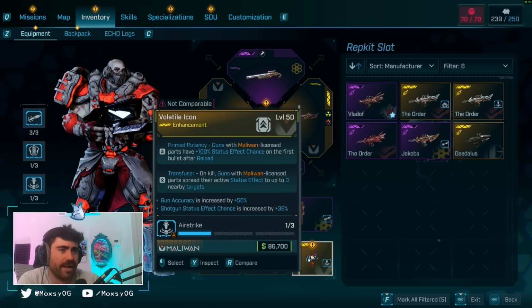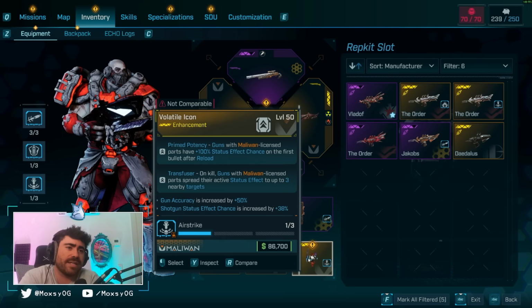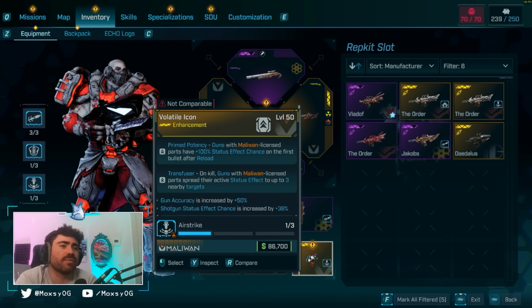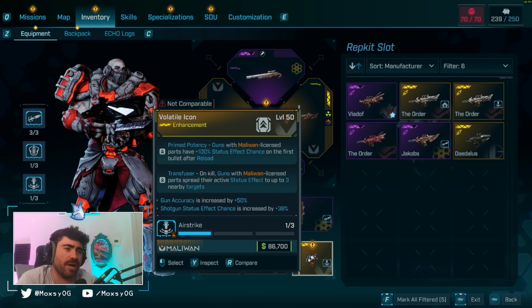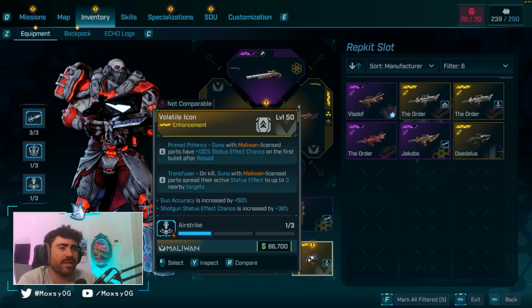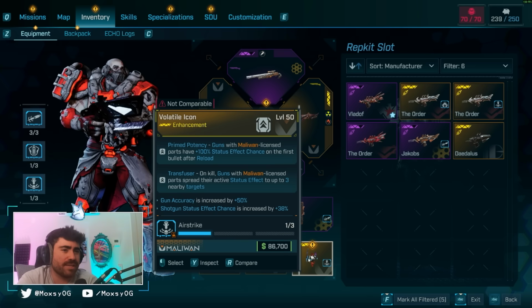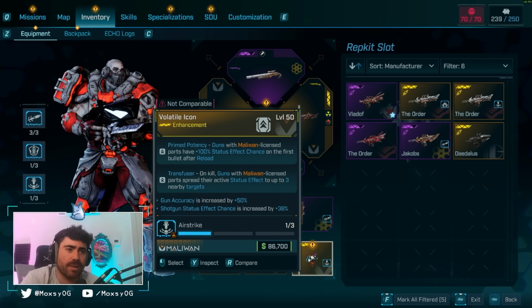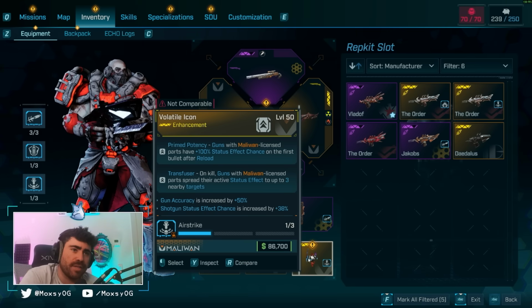And then for your enhancement, I've got a ridiculous enhancement. This was given to me by a member in chat. This is guns with Maliwan license parts have a 100% status effect chance on the first bullet after reload, and on kill, guns with Maliwan license parts spread their active status effect to up to 3 nearby enemies. If you were just using a purple enhancement, I would just rock the primed potency.